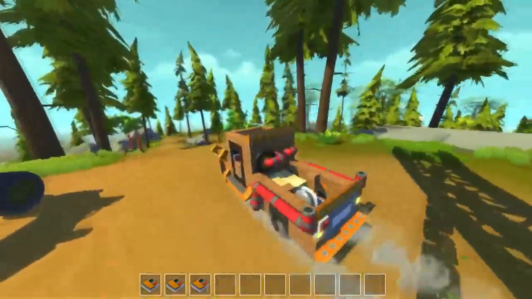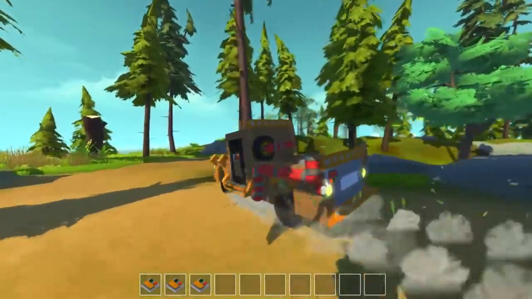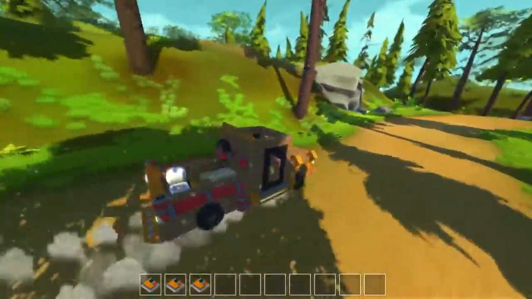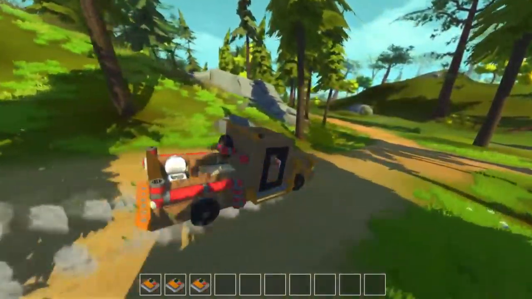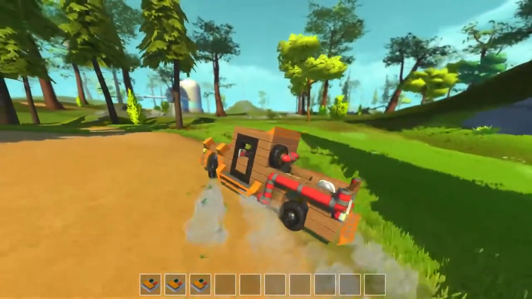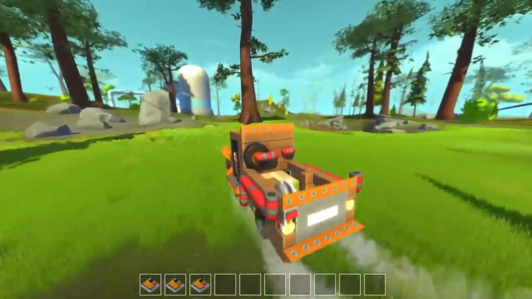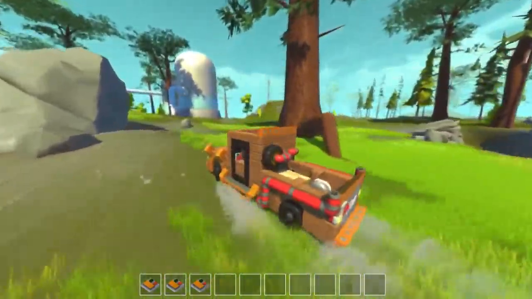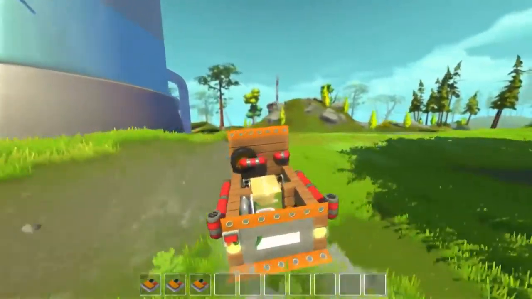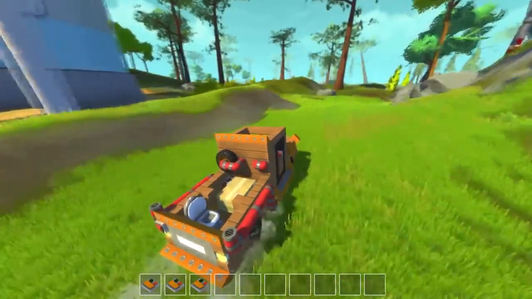So, let's go. And it runs really well, this. It's not too bad to drive. I mean, the suspension is always bottoming out, but other than that, it's fine. So, let's go to the elevator, which is down here, somewhere down here in this general direction. Yeah, it drives really well. It skids, but it's really easy to keep control of, and I'm quite happy with it.